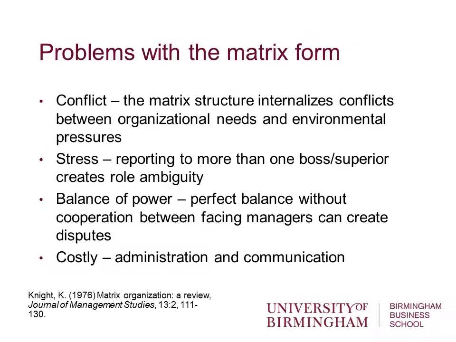There are also downsides to the matrix form. So there's conflict. The matrix structure internalises conflict between organisational needs and environmental pressures. So what this means is that the organisation has particular needs which are being delivered through the project, hopefully, but there's environmental pressures pulling the project in different directions, and this creates conflict. Stress. The two-boss problem creates a huge amount of stress for individuals working within the project environment. I'll come back to that point later.